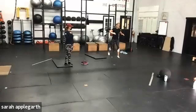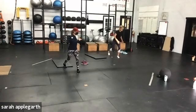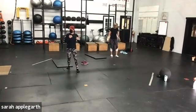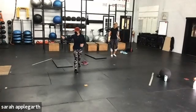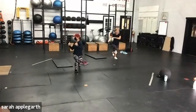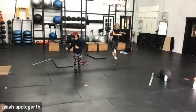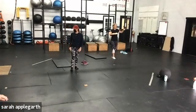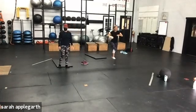Keep your chest up for me, Louise. Yeah, perfect. So make sure it's your chest that's rotating, not just swinging your arms around, that you're actually rotating your chest. So your head and boobs follow. Yeah, so don't just swing your arms, right? Rotate. It's your T-spine. Yeah, T-spine rotation. Nice.